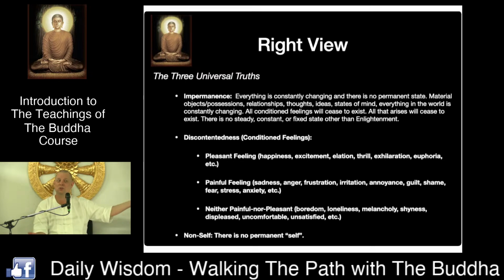That's what the universal truth of non-self is explaining to you, that there is no self. You're not going to find yourself here because it doesn't exist. You might find new friends, new hobbies, new activities, you might find a new job or something like this, but you're never going to find yourself because it doesn't exist. The Buddha is saying that this body is not you. This mind is not you. Right? But the unenlightened mind will hold on to this thinking that this is you. Okay, so the universal truth of non-self is explaining to you that there is no self.